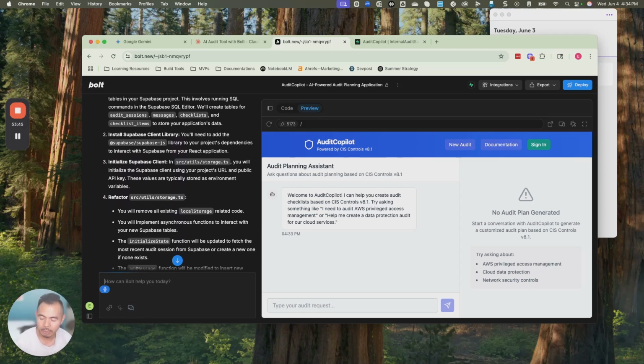All right, now that we're connected to Supabase, I think what we're trying to do is connect this to ChatGPT or to OpenAI. And the concern that I had earlier was hard coding the API key. So that's the last step that we were on before we tried to connect to Supabase.